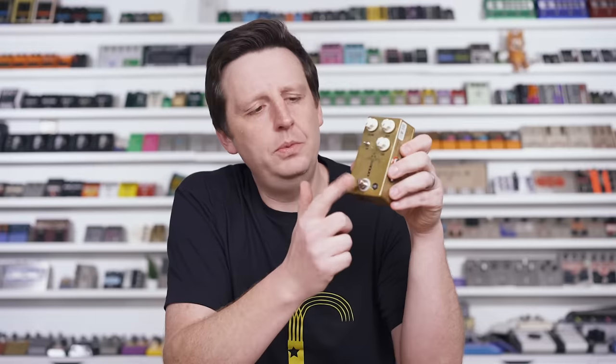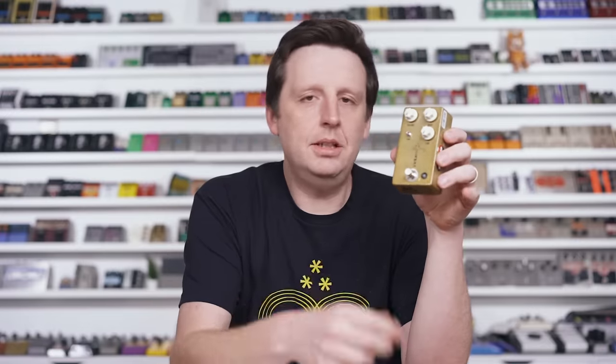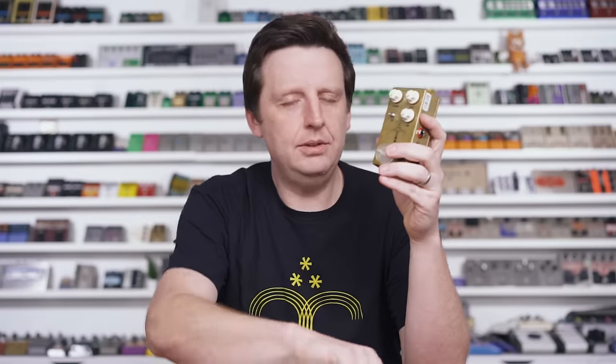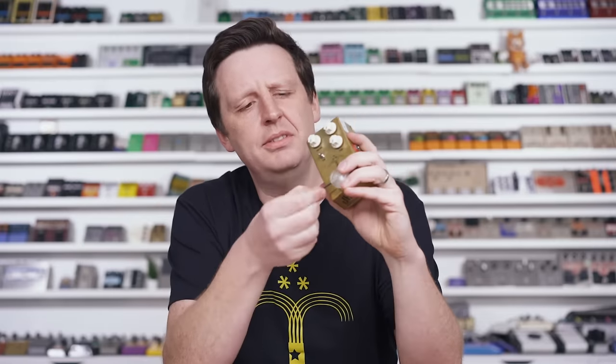So you have your pedal with your foot switch, and maybe on your board, it's a little hard to hit that button properly every time. Maybe it's a tap tempo button or something. So you just put this on there, tighten down an Allen, and it makes the stomp switch bigger.